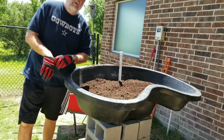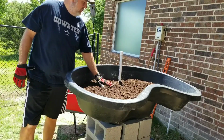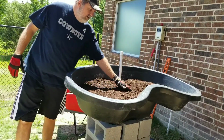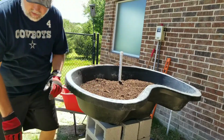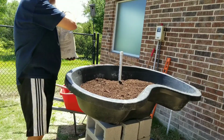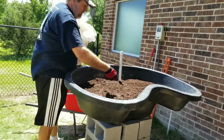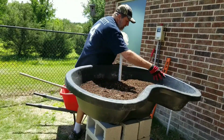All right, something real important to do here is to make sure that when you're about halfway through, to put down your fertilizer that's in here. And I'm just using an all-purpose vegetable fertilizer, which is a 13-13-13. I'm just going to sprinkle that right in.